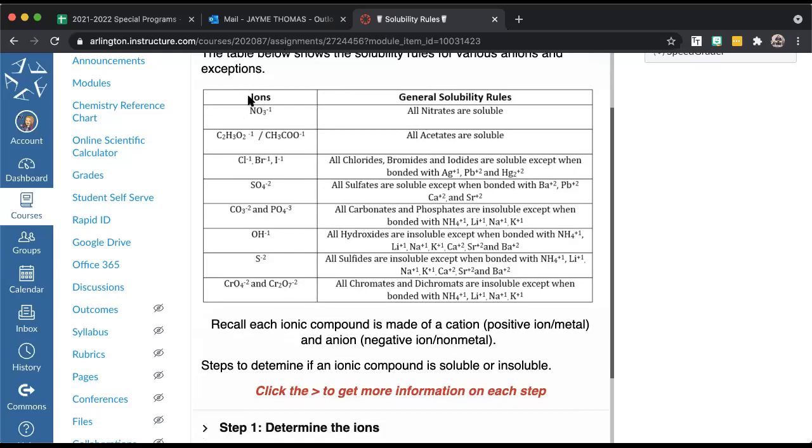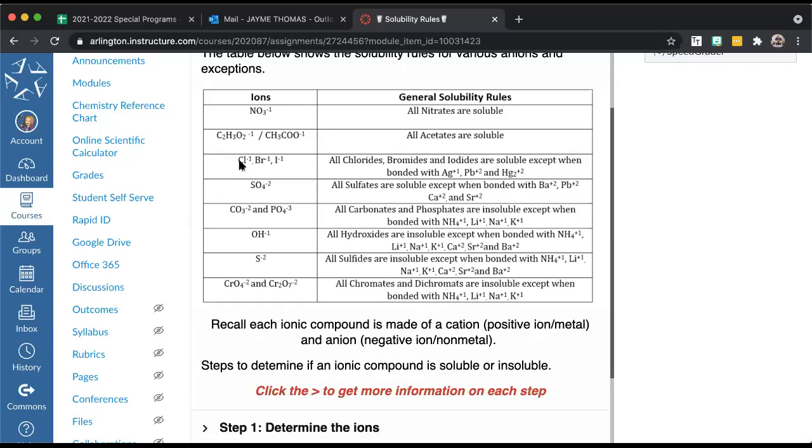For example, if I have something with nitrate, NO3, in the chemical formula, and I look, it says all nitrates are soluble. That means it doesn't matter what the positive ion is; any formula that has nitrate is always going to dissolve in water. Same thing for acetate. With nitrate and acetate, you don't even care what the positive ion is. If it has nitrate or acetate, it's always 100% dissolving. There are no exceptions. Now the rest of them on here, there are exceptions. An exception means it's going to tell you normally it will do this, except when it's bonded with certain positive ions.